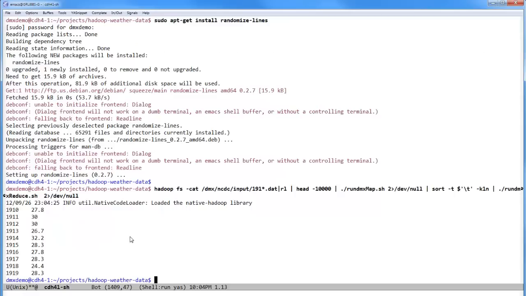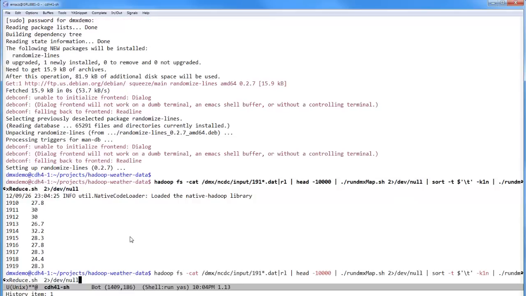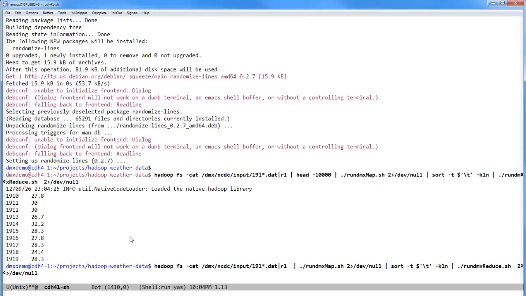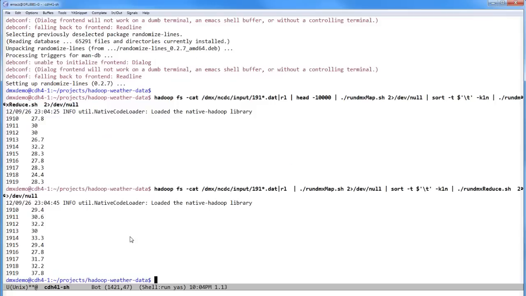So this is a little miniature Hadoop job right there, so that you can test your logic and test that your data is going to work correctly. And in fact, I could probably do this very same thing without sampling the data at all, because it's a pretty small sample set and DMExpress is incredibly fast. So there you go. Those are the numbers we should actually see in our output when we run Hadoop. So hopefully this will be helpful, and that's all we have for this session. Thanks.